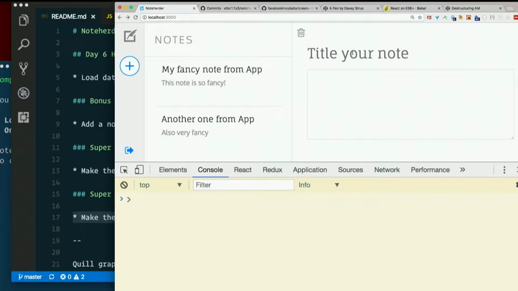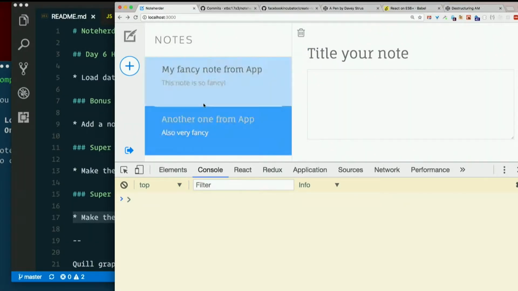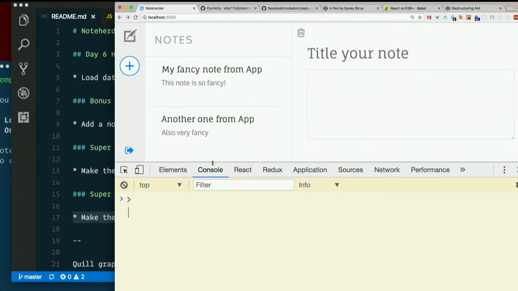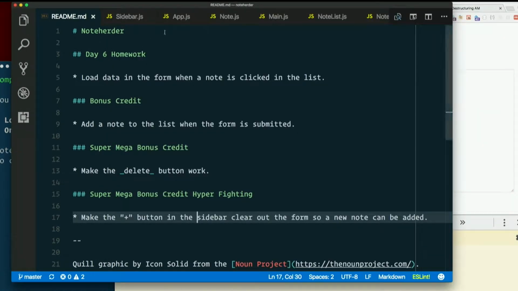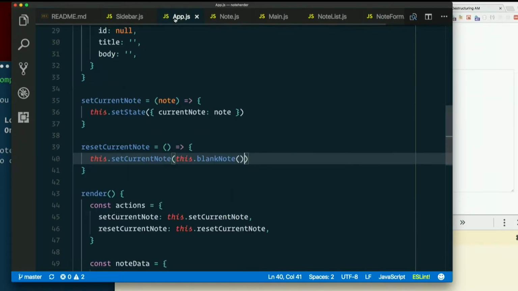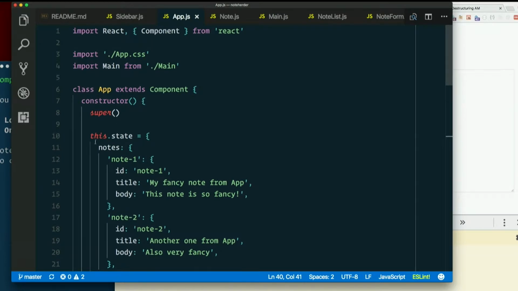We want to add new notes to the list. The notes we have here are still hard-coded. How can we do it? Which component or components are allowed to change our list of notes? Just App. Since it's the state of that component, it's the only component that's allowed to touch it.